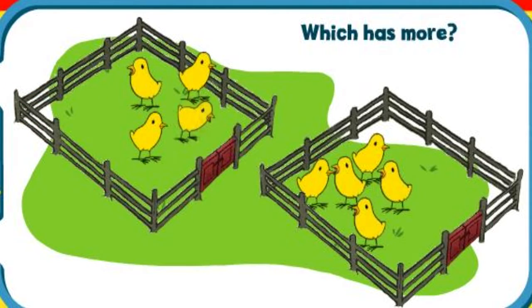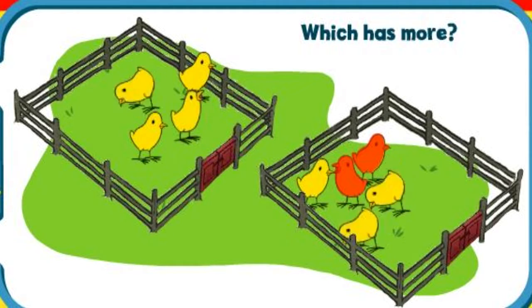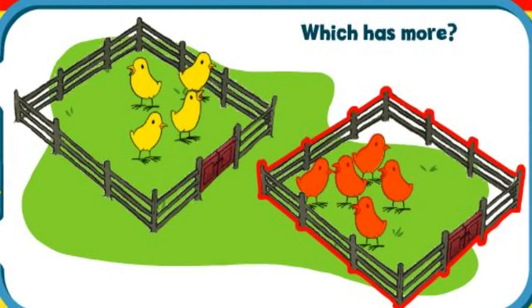Click on the pen with more chicks. Let's count together and see if you're right. One, two, three, four, five. This pen has more chicks. Well done. Let's play some more.